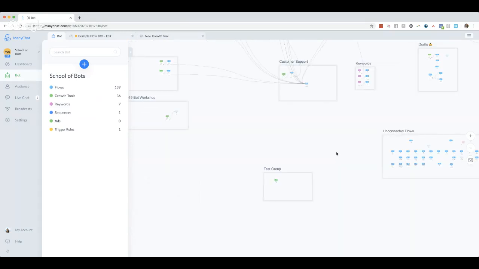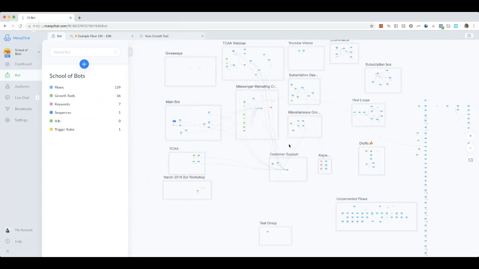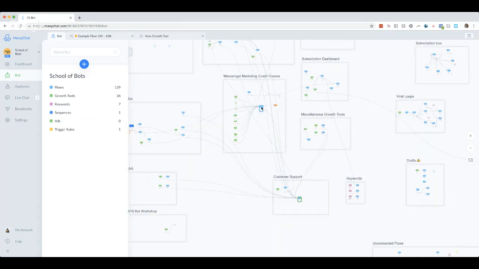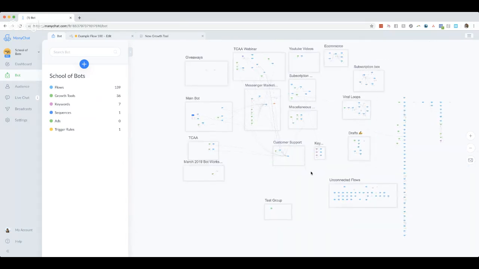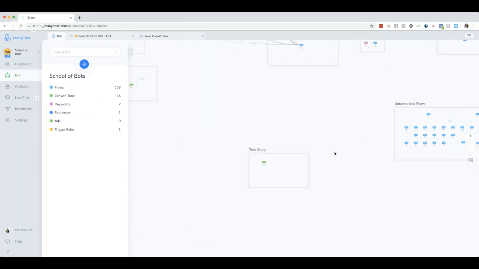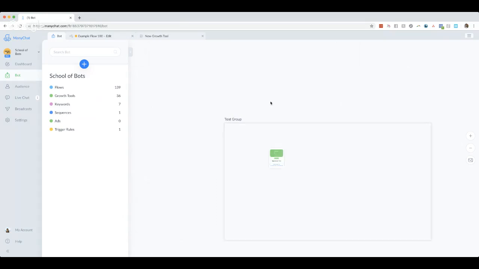But it's pretty awesome that you can see, even from a bird's eye view, which of these flows happen the most inside of my bot. Clearly this one, because I see a ton of different growth tools and lines pointing to it. And then same thing with this flow right here. You can see all the different gray lines pointing to it. And so that gives you a really good idea of how many different things you're using inside of your chatbot and what you might be overusing, or what kind of format you've started to put together, so that you can get a really good understanding of how you actually build bots. Because after all, it's all about experimentation. So if this helps you find a better way, then amazing.